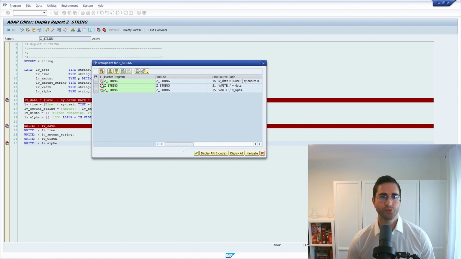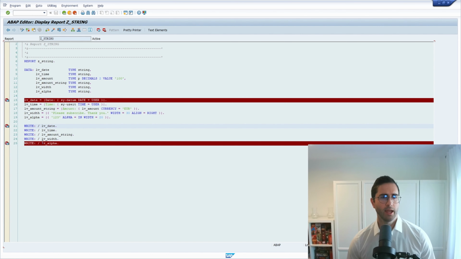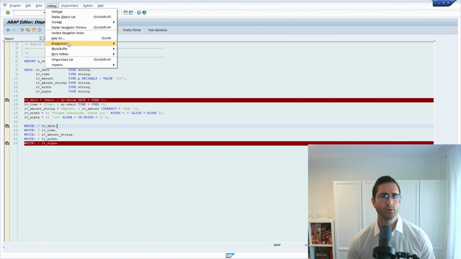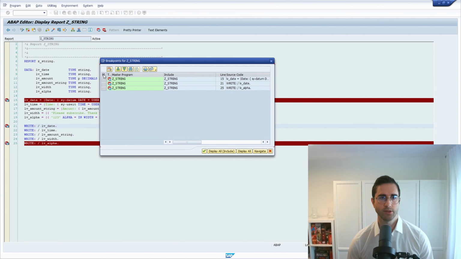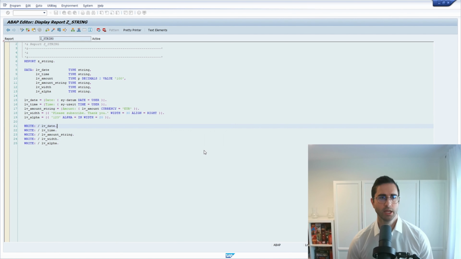Here you also have the possibility, if you select the second one, to navigate and set the focus into here. If you also want to, then theoretically you can select all or just a couple of breakpoints, and then you can delete them in here as well. You can confirm this, and then you have these deleted.